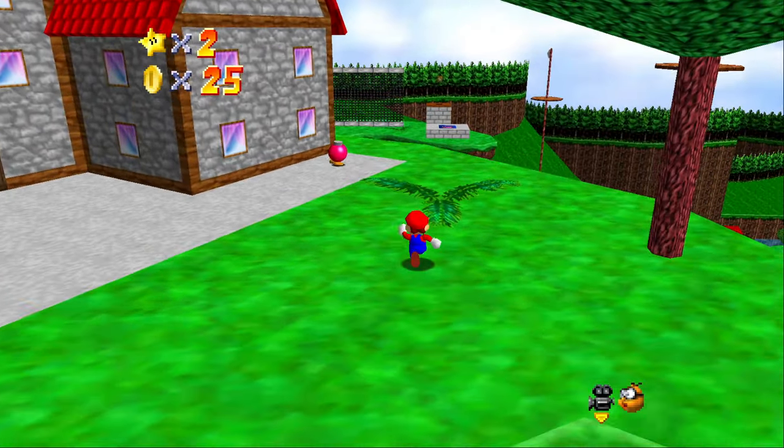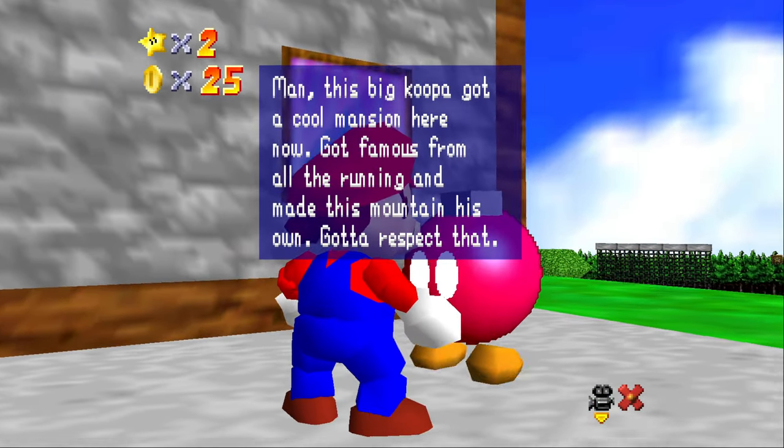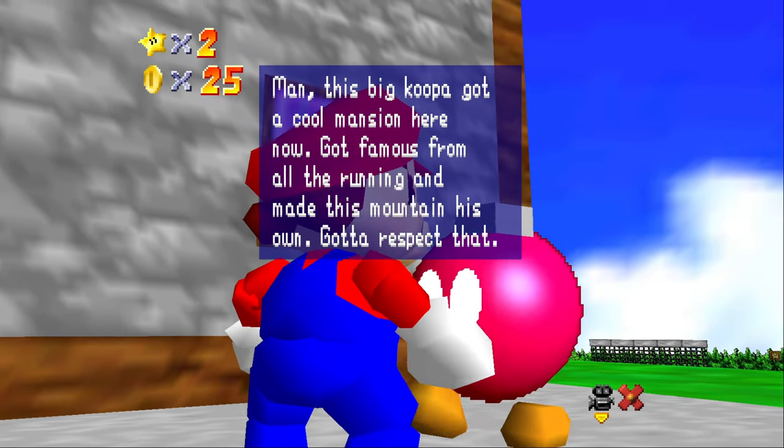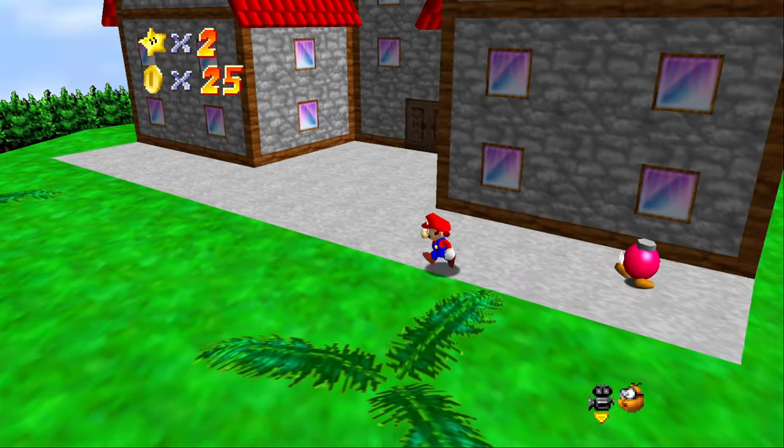Here's the flag. Oh, that's Koopa the Quick's mansion. That's cute. I like that.